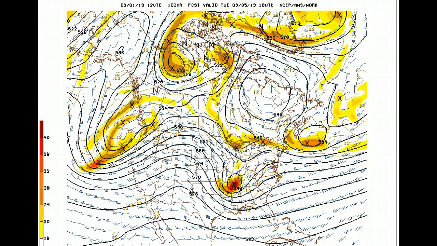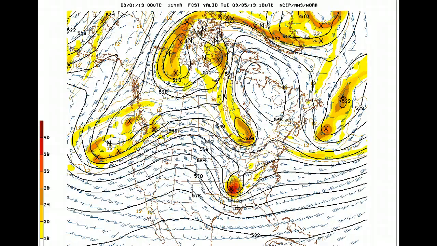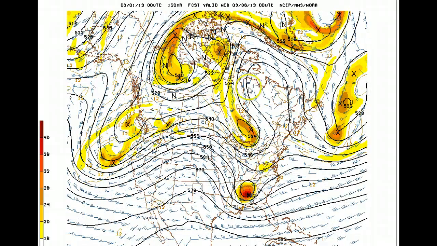Let's go forward about 6 hours. And you can see here, again, this is the 0Z run from last evening. Upper level low way out here, strong block over the top. Northern branch feature is rather strong. It is trying to be progressive and move ahead. It's leaving the southern branch feature behind here.